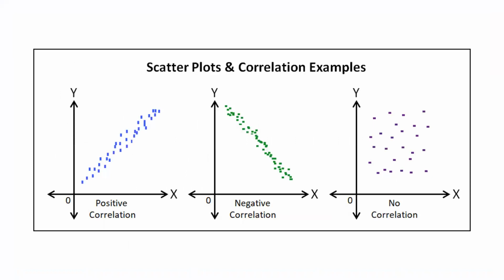Since almost all of you who will run correlations will create a scatter plot of your data as well, here is how the two are related. So you see how the data points line up if there's a positive correlation on the left-hand side there, negative correlation in the middle, or no correlation on the right-hand side. So those are quite distinct patterns.